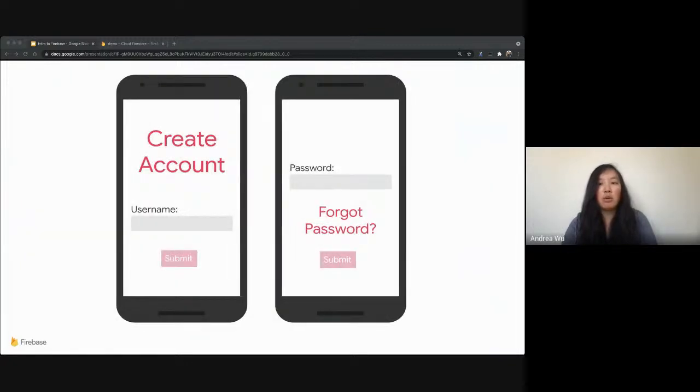Let's say how we'd be able to make a user create an account with email and password, as well as how to check whether a user has already logged into the app. To create a user with email and password, we'd have to first make some pages for the user to create an account as shown here. Assuming the users fill in both username and password, then we can use Firebase authentication code to create an account.